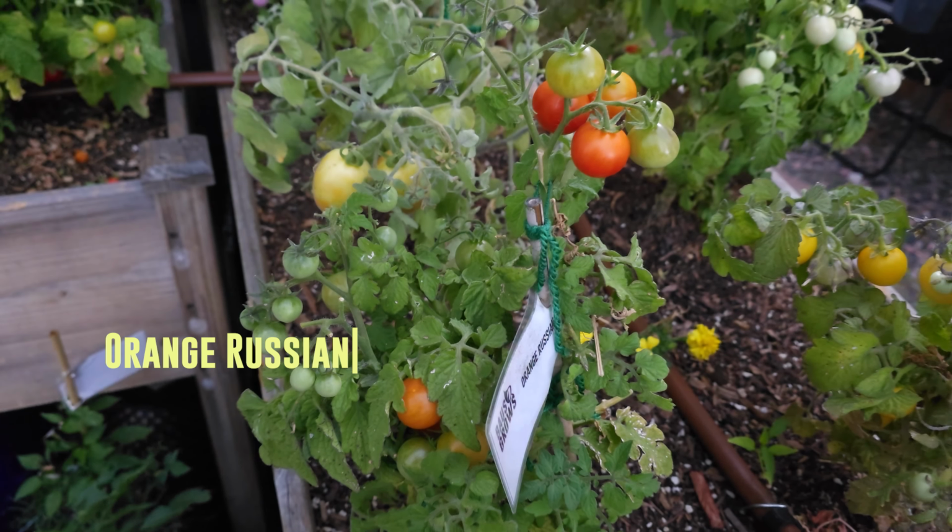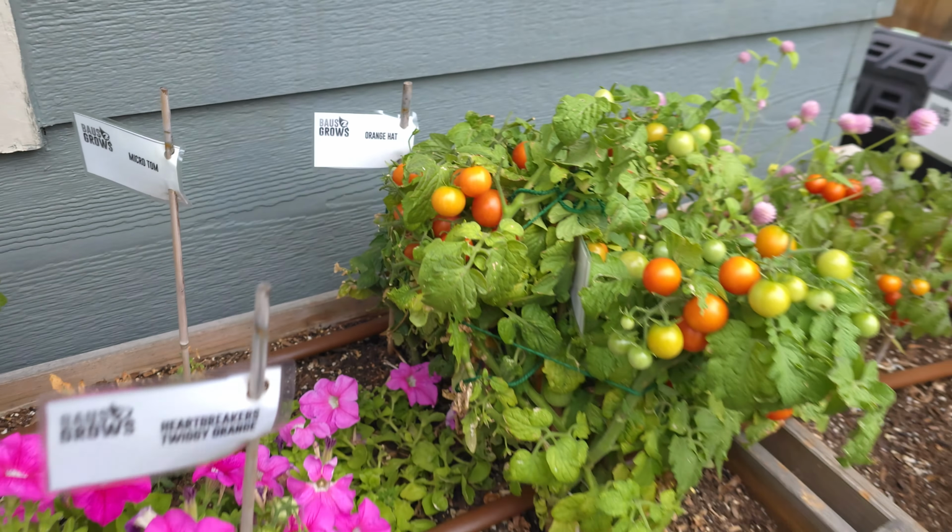So, House, if they taste good, may give the Balcony Elo a run for its money as my current favorite microdwarf tomato, because what's better than having something that tastes great, grows great, and puts on a ton of fruit? Nothing, right? That's the dream. So let's find out. House microdwarf tomato, how do you taste?